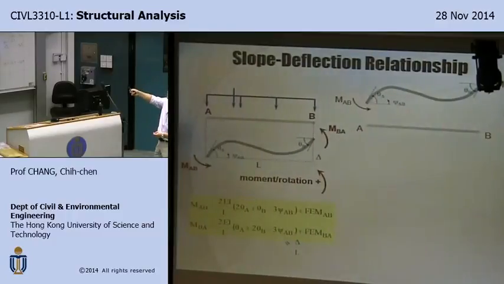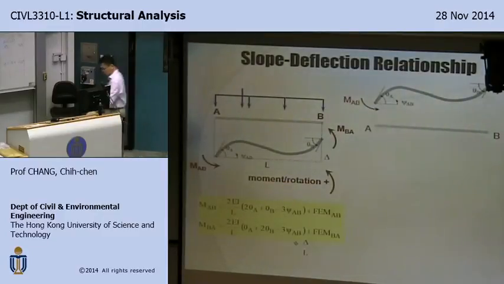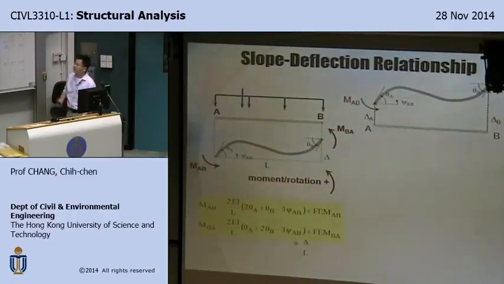Rotation angle, rigid body rotation, end moments, loading. Everything should be the same, so they should follow the same set of equations. But instead of not defining deformations explicitly, let's define deformations on top of rotation angles. This is the deformation of point A. This is the deformation of point B. As a result, I can write the rigid body rotation angle as a function of displacements delta B and delta A. This is the relative displacement between A and B. So that's delta, and delta divided by L is the rigid body rotation angle.